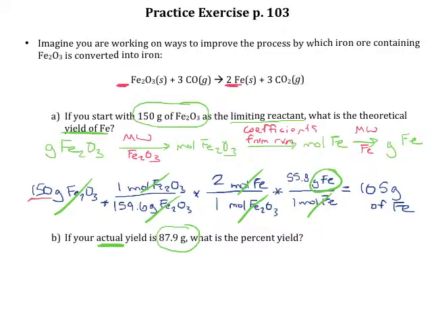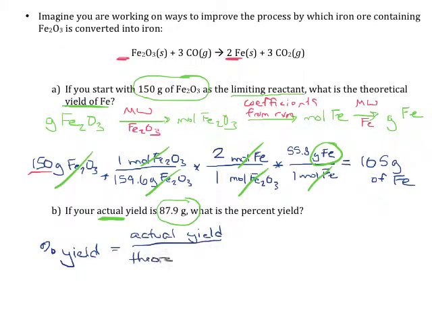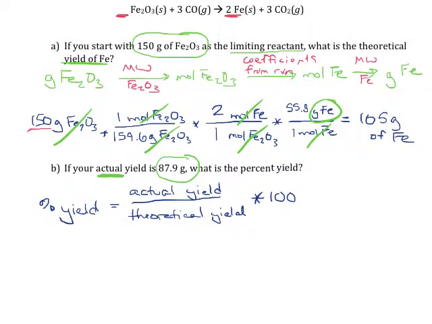Now, calculating a percent yield is actually a pretty straightforward calculation. The way this looks is that a percent yield is equal to the actual yield, so what you did get, over the theoretical yield, what you were supposed to get, and since it's a percent, we're going to multiply it by 100. Now, in this case, for this problem, they are very specifically telling us what the theoretical yield is, so we just calculated that theoretical yield, and they are very specifically telling us the actual yield.